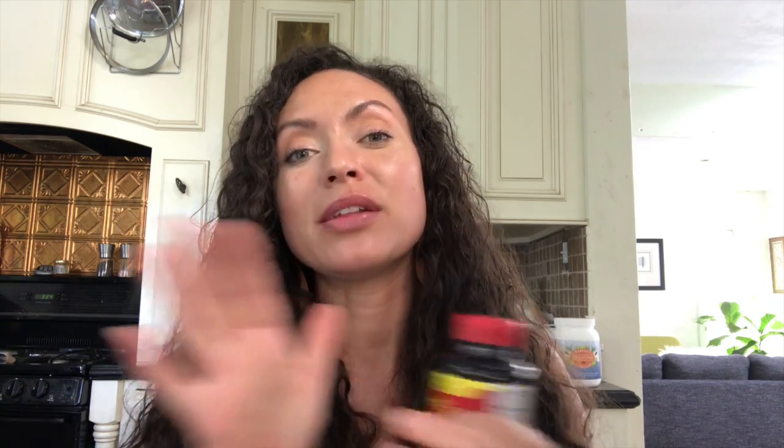For your skin — because this is basically sunscreen for blue-green algae, it makes sense that it does the same for your skin. People who take this can get a pinkish undertone to their skin, kind of like how people who drink a lot of carrot juice get a yellowish-orange undertone, but maybe a less sickly look. There's a lot of studies on skin: it helps with moisturization, diminishing fine lines and wrinkles, age spots, and freckles. I'm definitely taking this for beauty and skin, but there are so many other reasons too.